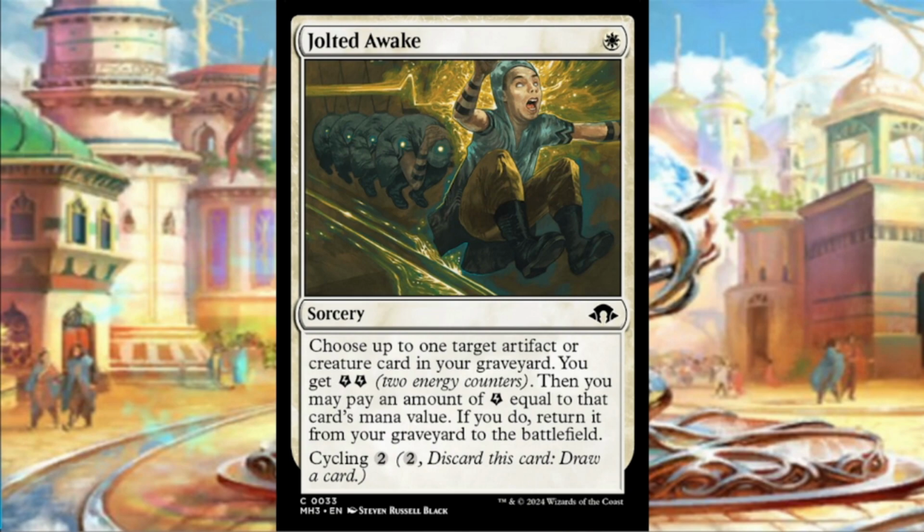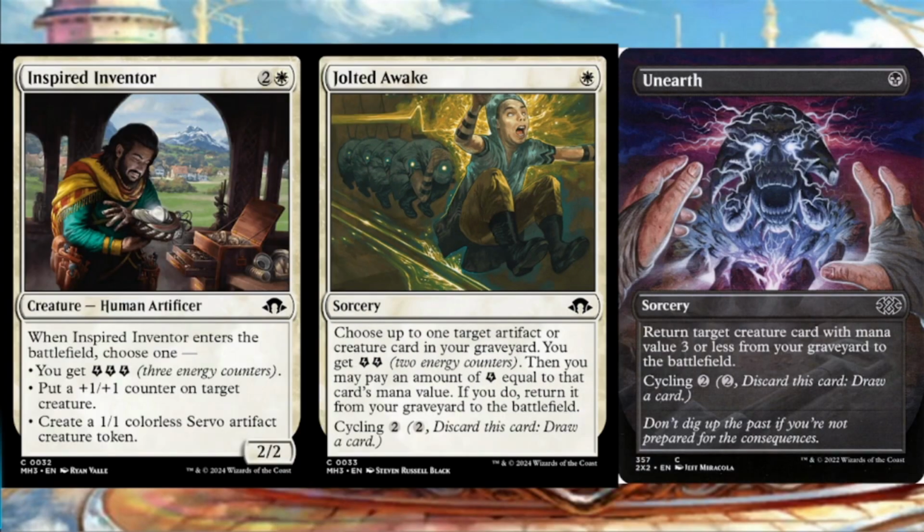Next up, we got Jolted Awake. Jolted Awake is a reanimation spell. It costs 1 white mana, gives us 2 energy, and then we can pay energy equal to the card's mana value to reanimate it. It also has cycling. This is basically the white Unearth. Unearth is a card that sees a lot of play. It's never dead in your hand because of the cycling. And 1 mana to get back a creature from our graveyard that costs 3 or less is great. Jolted Awake can bring back even bigger creatures.